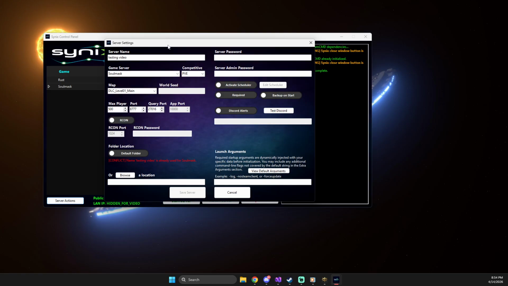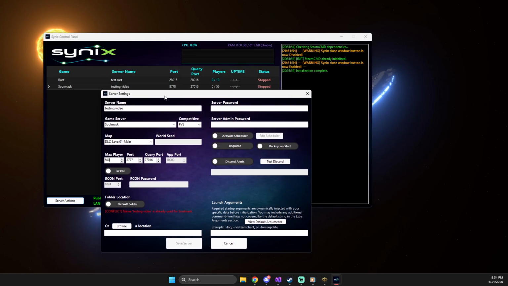And then there is a port checker in the settings. It will not let you use ports that are already used. So it's saying that this port right here is conflicted.